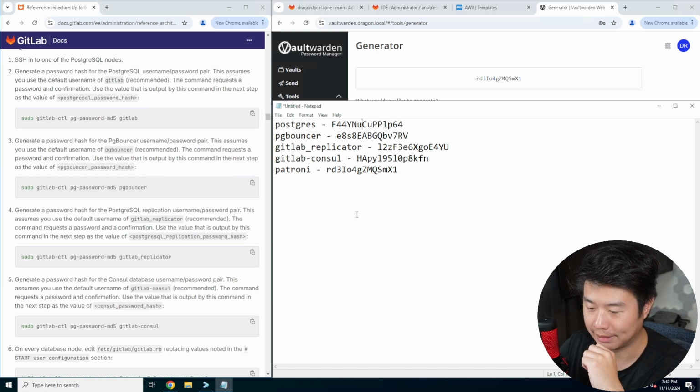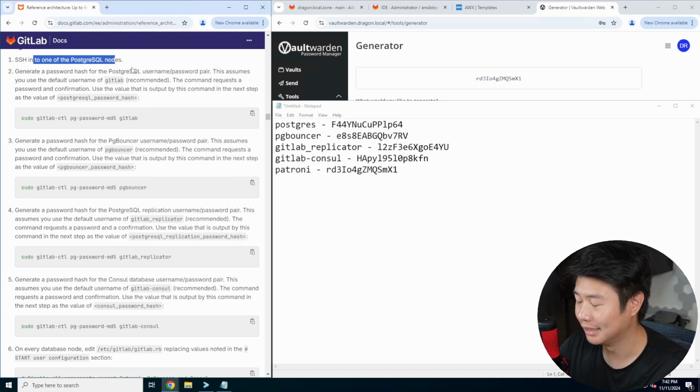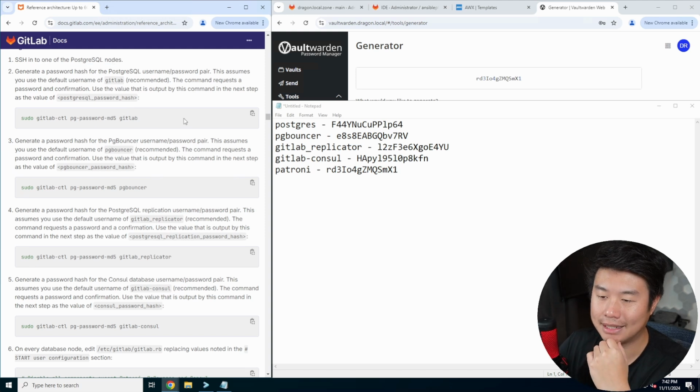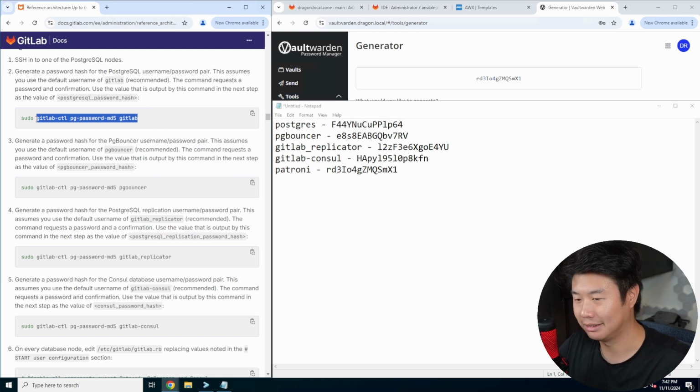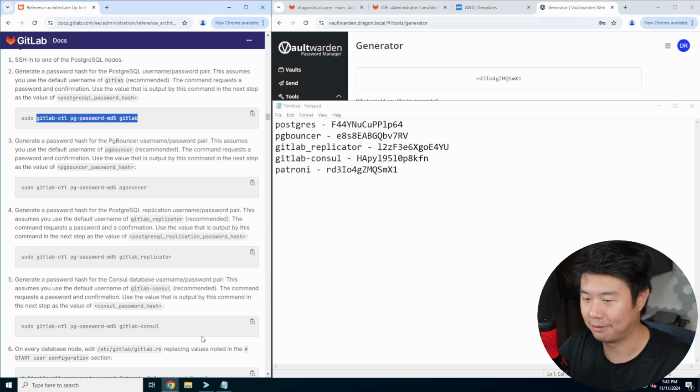It says to SSH to one of the Postgres nodes. We don't have any Postgres nodes configured, so we will SSH to our Consul node, because this is just generating an MD5 password hash using GitLab. We just need GitLab running; we don't need it installed on that specific node.